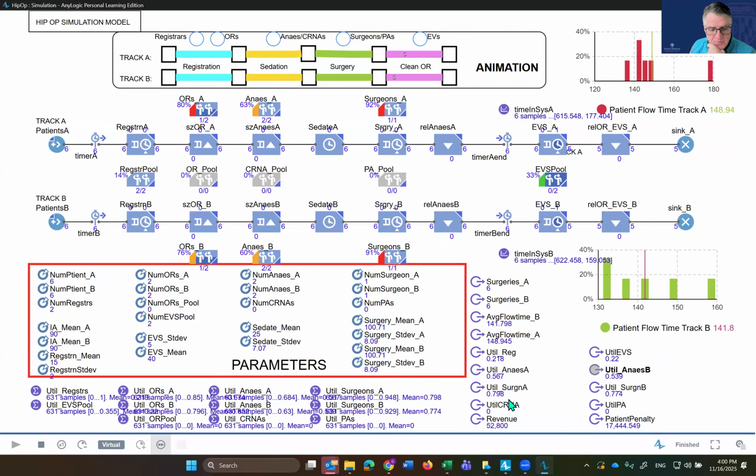The surgeons are way up now, about 80%, 77 to 80%. So they're out of sync here. So I think what the next step is going to be is I'm going to kick up the number of surgeries maybe to 7, and I'm going to add a surgeon in each track. Actually, let's try a pooled, maybe try 2 PAs now.